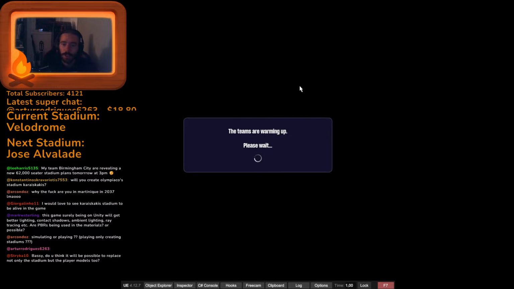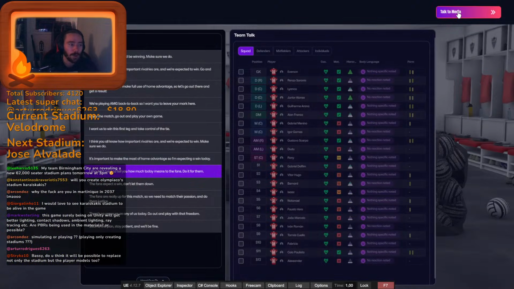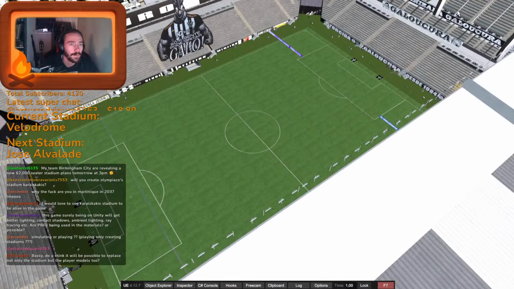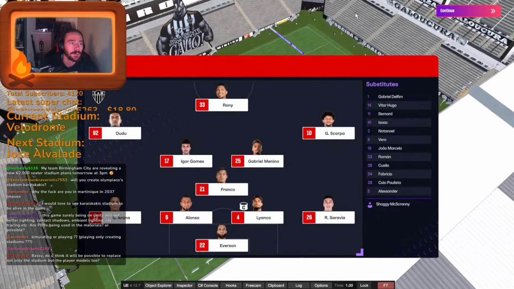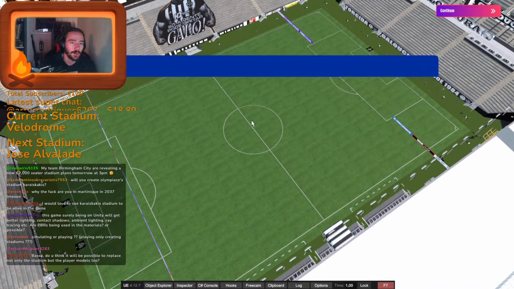We're just now testing out the stadiums. So if my mapping works, then right now we should be playing in the Atlético de Baneiros stadium, which it does look like we are, with a tifo. But we're also playing the wrong way around.